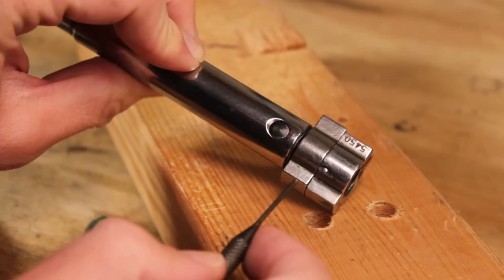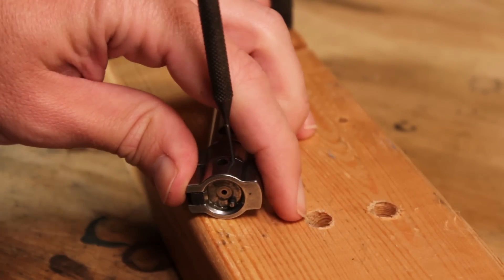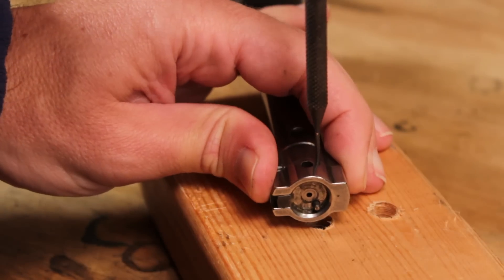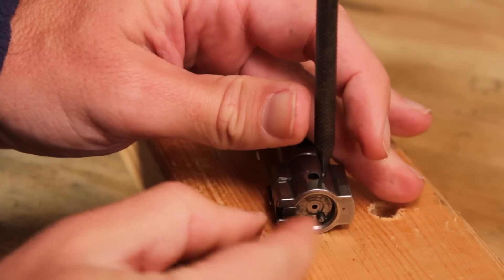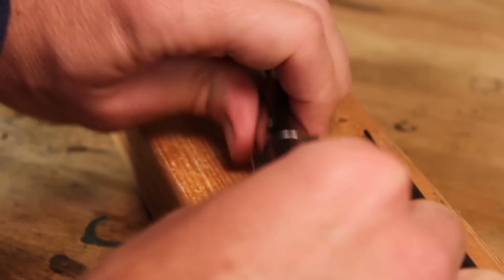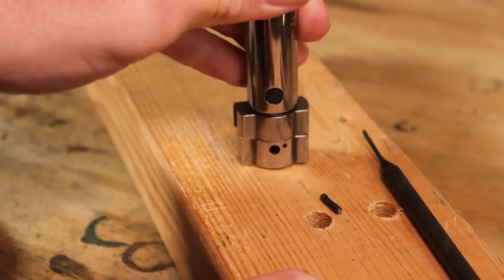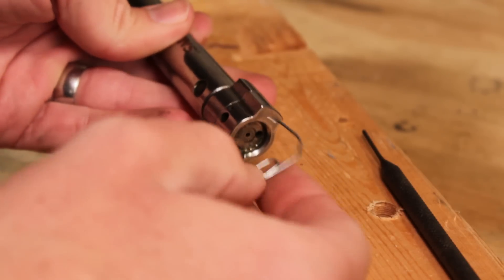To do that, we have to back this pin out right here, driving through from the other side. There's a hole right here at the top of the bolt head — it's the small one. For my punch block today I have just a hole drilled in a piece of 2x4, which works great. Now I need to make sure I'm holding a finger over the ejector as I remove this pin punch, because that's the only thing holding it from flying across the room. Actually, the spring is so bad it was in no danger of flying across the room anyway. So I just pull this out — there's the ejector. In the bolt face there should be a spring, but it's kind of stuck in there, so I'm going to use my very specialized tool — a bent paper clip — to get it out.